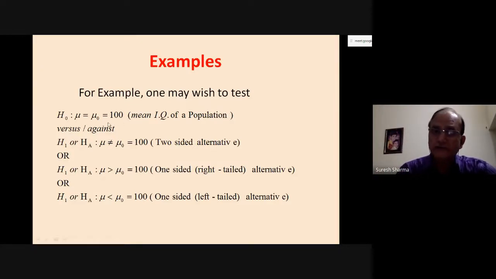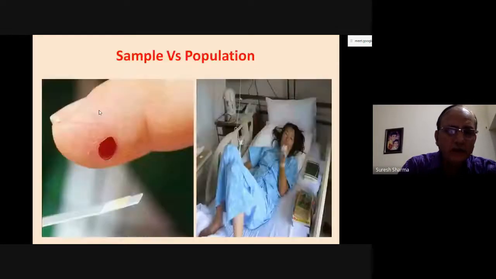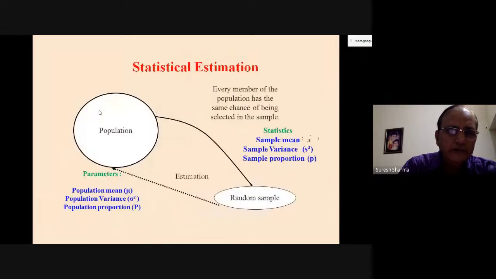Now it is not necessary that you always test the mean. You could be testing variance also. If you are testing variance, then the hypothesis will change. Somebody can frame the hypothesis that the variance of this population is likely to be around 5. Now they are referring to variance. And what is the parameter of variance? Sigma square.